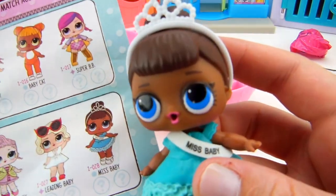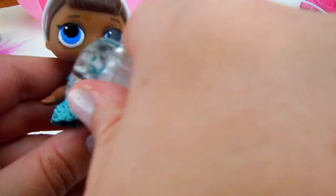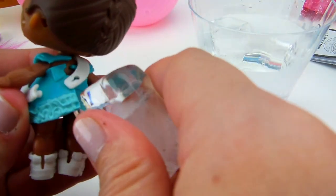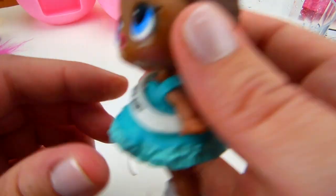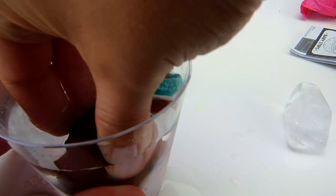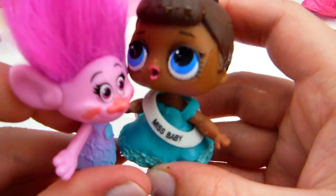Now she's complete. The last thing we need to do — does she change color, spit, tinkle, or cry? Let's see if she reacts to cold water first. Here I have an ice cube. I'm just going to rub it all over her and see if anything changes colors. Nothing up there. Let's try the back. There goes her little tiara — we'll put that back on. Nothing on her dress. She did not change colors. Let's see if she tinkles, spits, or cries. Oh, she spits. Get a little bit more water in there. That was a little crazy. There we go. We have Miss Baby and she spits. Poppy, what do you think about that? I love her. She is super cute.